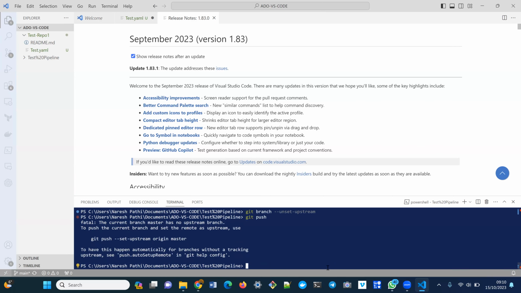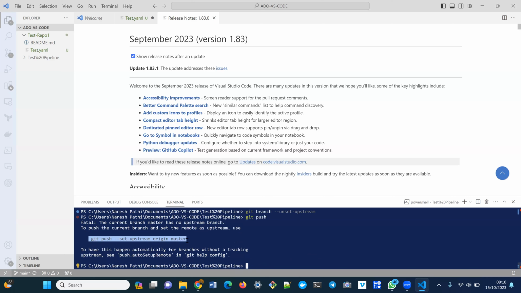Push the current branch, and that one, paste it. So this is the first time you need to do it. The whole thing, yeah, the origin, till master. Till the whole thing.